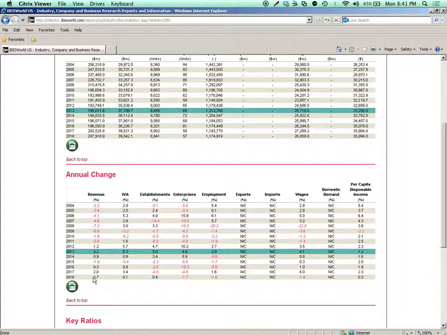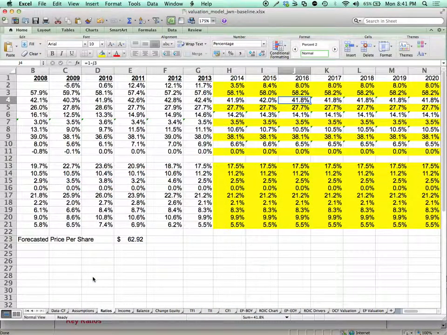because I do assume that there's some regression to the mean, law of large numbers, and the fact that they're going into an industry that is growing slower. So it's going to start tampering down their growth a little bit, right? I could also say, you know what, I think the market's going to get a little bit more competitive, so maybe I grow them faster, or I have lower margins. I personally think, if I had to choose between the two, that this is probably the more likely scenario, that a little bit lower growth and similar margins.